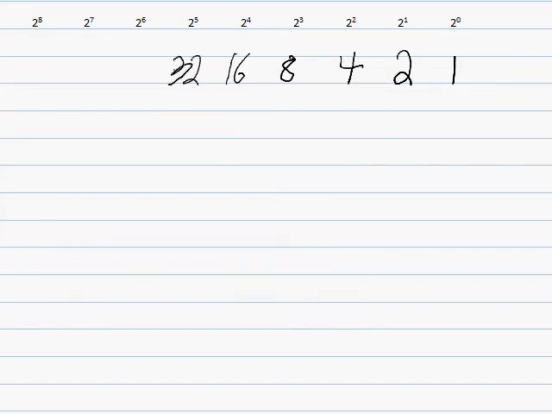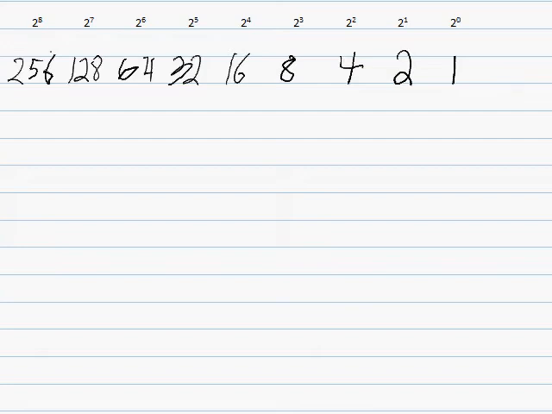64, 128, and even 256. Although if you're working with binary, you may see numbers that large. If you're working with subnet masks, you're never going to see a number that big. It's just not going to be a number you need.